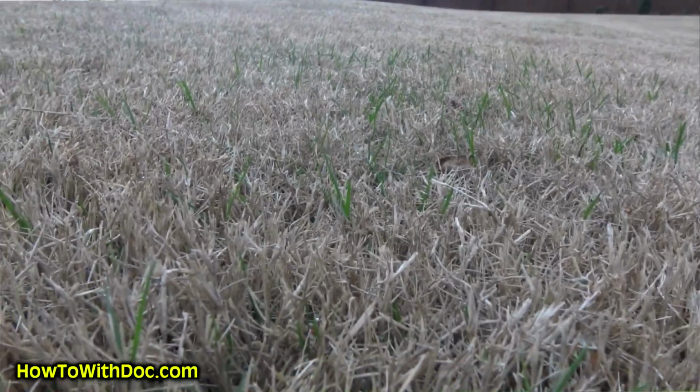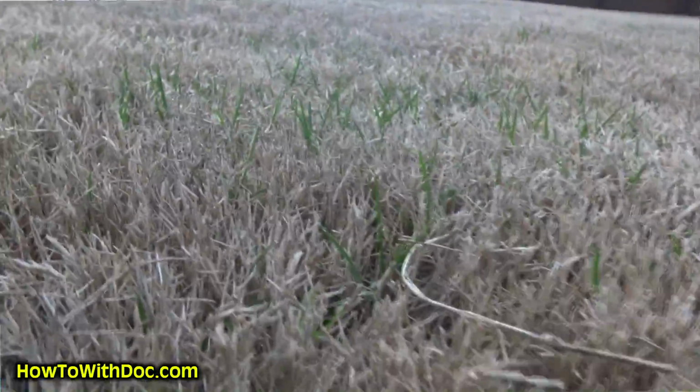Anyways, let's talk about summer scalping. Scalping Bermuda grass is always done in the springtime, and the whole reason is we've got 2 or 3 inches of this dead brown stuff, and we take it down to basically dirt or real close to dirt so that we see nothing but green growing up.